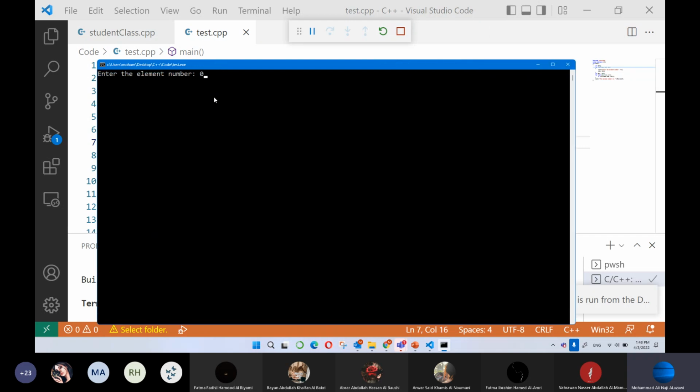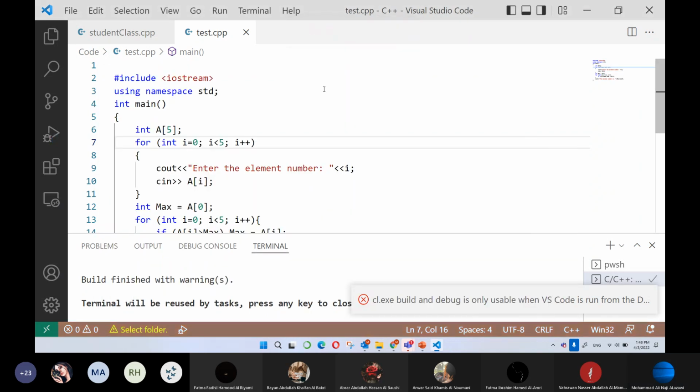All right, so here element number 0, we didn't leave space, so it's okay. I'll enter 3, 5. No, I know. Let me just stop execution. I don't want you to get confused here also. I'll put this one.